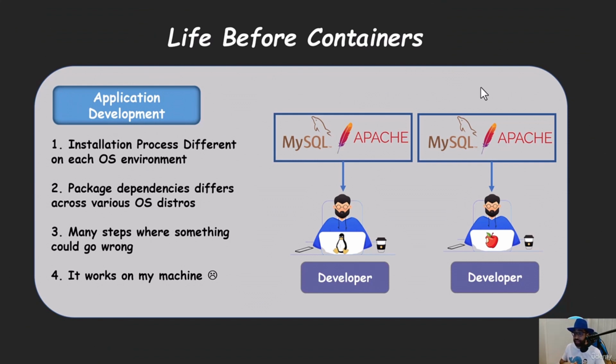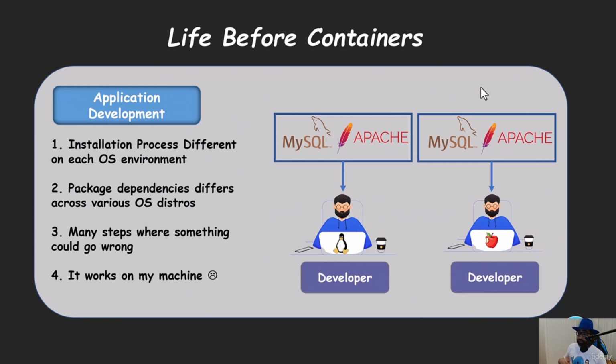And also, it's not just the installation process. Package dependencies is a nightmare, okay? It's even a nightmare when it comes to various distributions in Linux, let alone different operating systems like Mac OS versus Linux versus Windows. Okay, so life before containers, developers used to fix a lot of package dependencies, whether working on Windows, Linux, or even Mac OS.